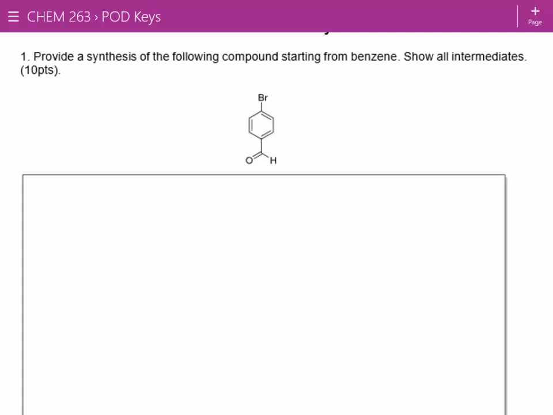I'll just show you the route that I chose. What I did, I started with benzene. And then I did a Friedel-Crafts alkylation. Did you start with the bromine first? Yep, both of them are ortho-para-directors. But in this case, the reason why I chose the alkyl group first is that the isopropyl group's very blocking, right? It's very big, bulky. You're going to prevent any sort of electrophilic aromatic substitution at that ortho position. So I would say this is a good route to go.